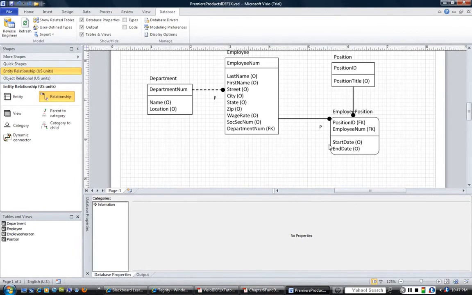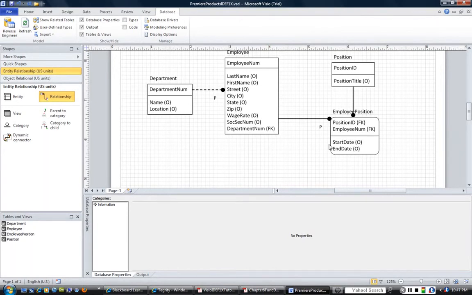An artificial key works very similarly, except the customer is aware that that number is being generated, and they use that number when they correspond with a company. For example, your CCBC student ID, which is the number that starts with 9, which you use when you're registering for a class.